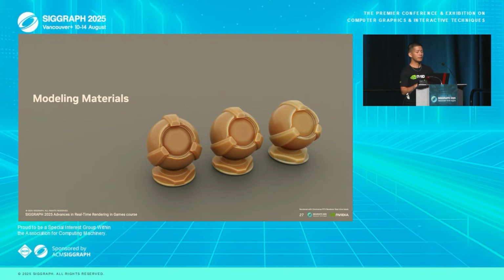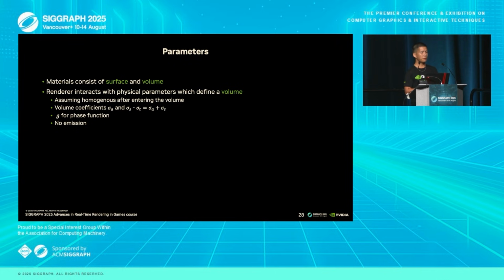Now that we know what SSS entails physically, let's talk about how we model SSS materials. For production SSS materials, we need specific methods that are both physically based and artist-friendly. When we think about materials, it's common to think about the subsurface property of the appearance. To define SSS properly, we need to explicitly define its volume behavior, how things behave within the mesh. We assume homogeneous volumes with properties determined at ray entry.